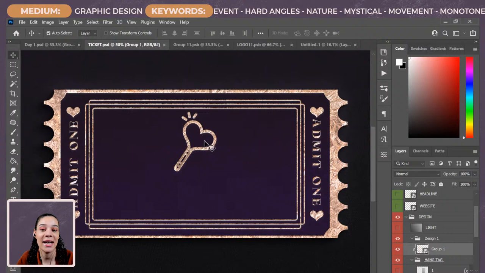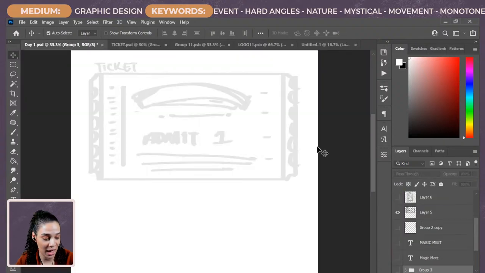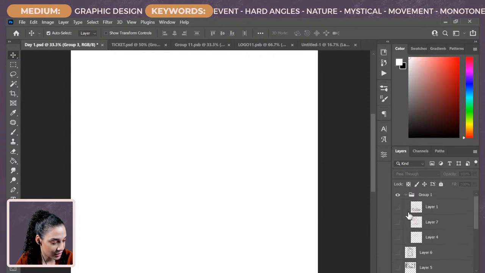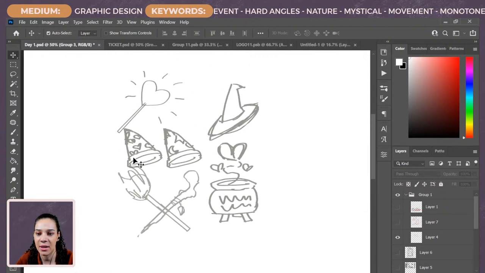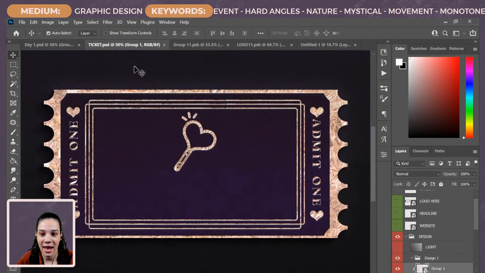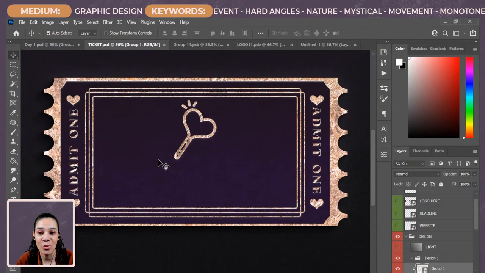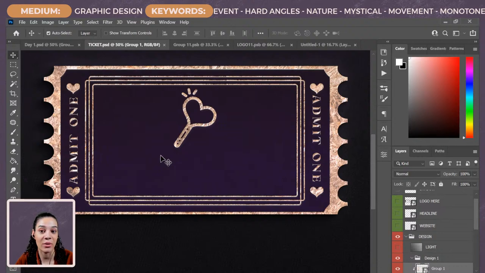I also changed the icon, because yesterday, if I can jump back over here and show off the icons that we were messing with, we had this idea that we might do the wizard hat with the hearts on it. After I put it together, I didn't think the concept was very strong in application. So I just did this cute little wand with a heart on it because it was much easier and quicker for me to do. And I think the silhouette ended up being very interesting. So I have our little icon here with our heart wand. I've got a little movement lines here, and it's starting to come together as a really cool gold leafed ticket.